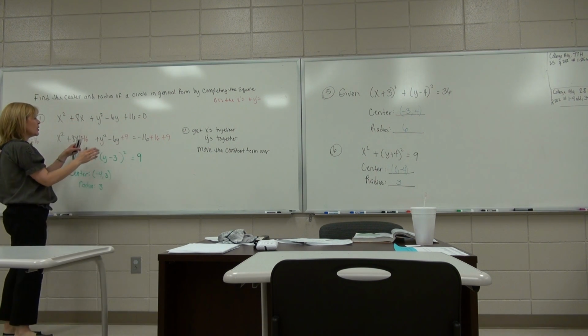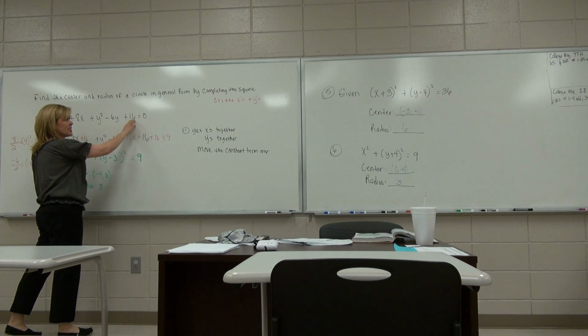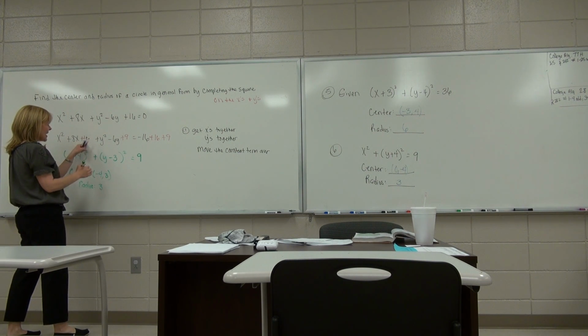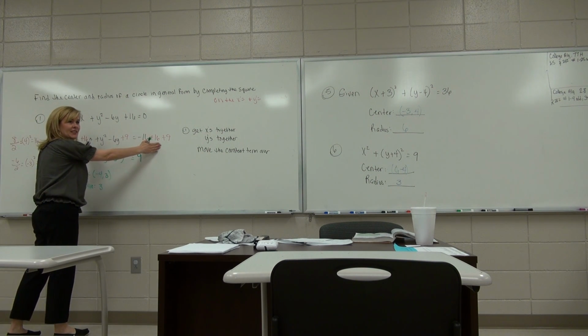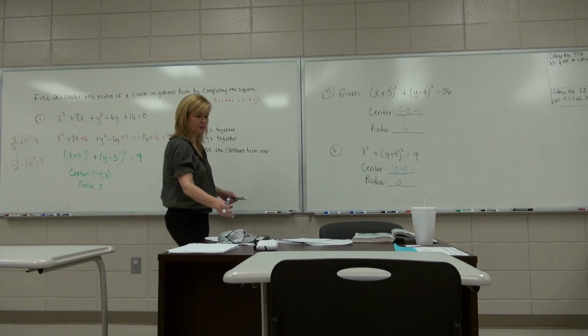No, whenever you do something to both sides, you have to stay the same. The only reason we changed the sign on this 16 is because we moved it over. When we complete the square, if we're going to add 16 to this side, we've got to add 16 to this side. You do the same thing to keep it balanced. Is everybody okay on that? Do you see what I mean by completing the square, to write them as perfect square trinomials? You remember doing that on another test, even though nobody did it. But we went over it, right? All right, let's look at another one.